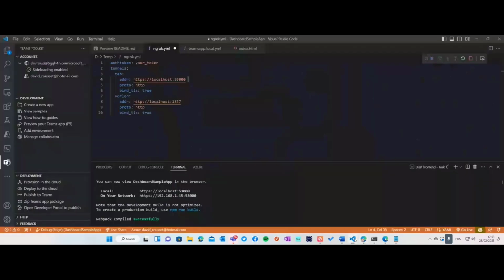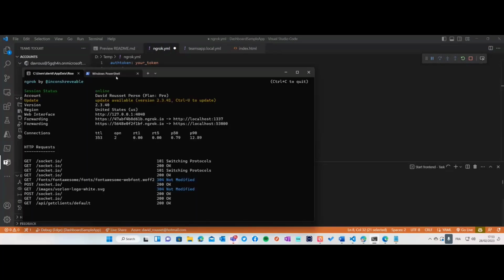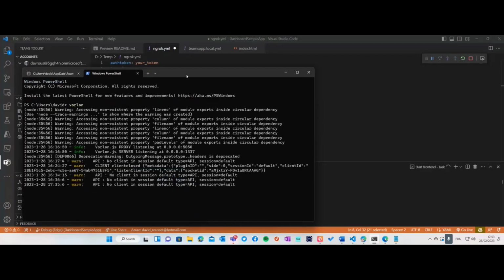The first step is I defined a specific ngrok configuration file, one for the localhost where my Teams app is going to be hosted, which is defined by the Teams Toolkit, and one for Vorlon.js that I have installed on my machine. So Vorlon is running there.